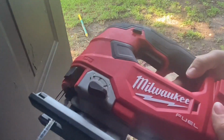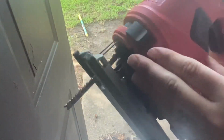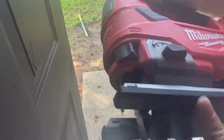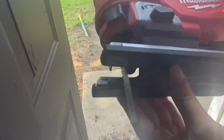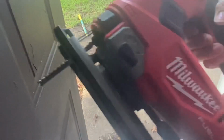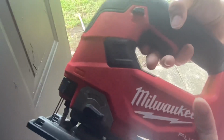Now, the tool I'm going to be sharing with you today is my Milwaukee Fuel Jigsaw. Now, I absolutely love this jigsaw. It actually does have a laser pointer, which helps with those super straight lines. This is my wood cutting blade, and it does have a couple of positions. This is battery operated. I tend to like battery operated more than the cords. The cords kind of throw me off. I just feel like I'm going to go with the battery pack.